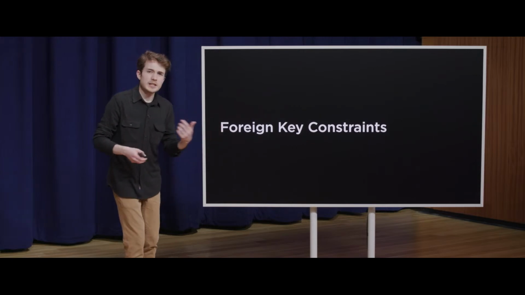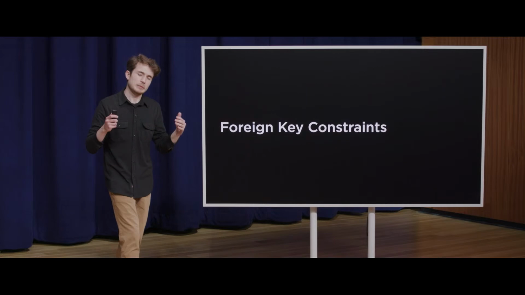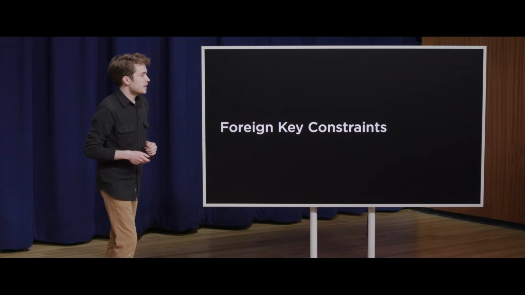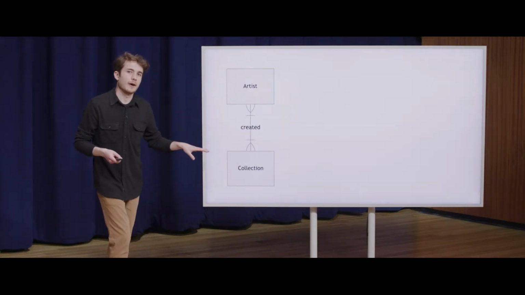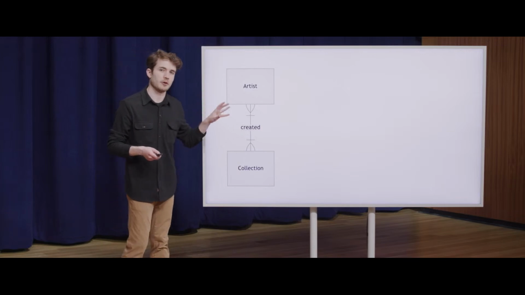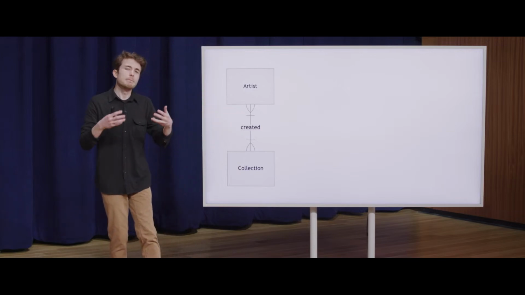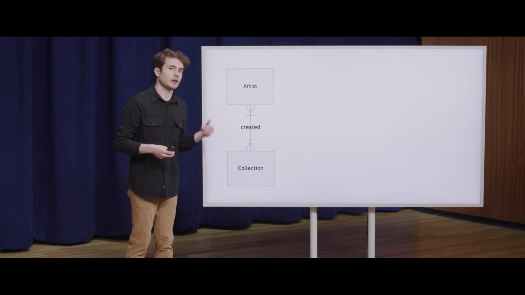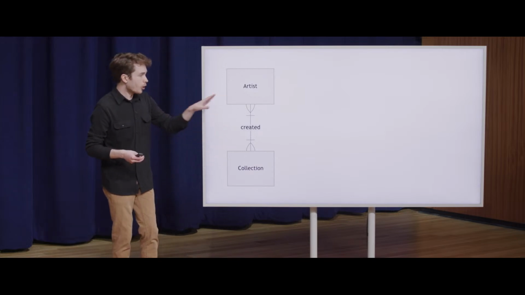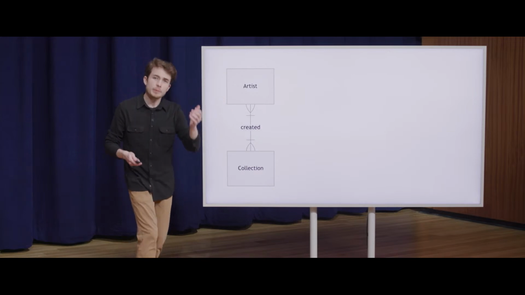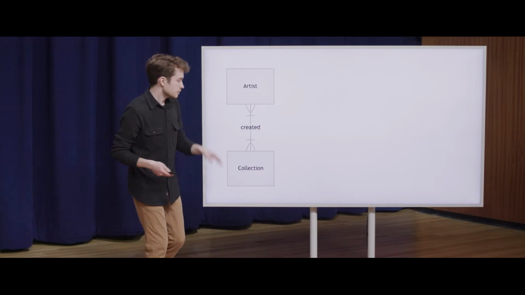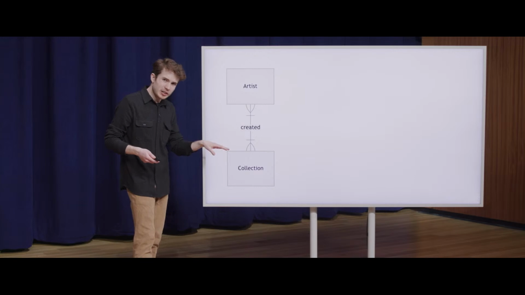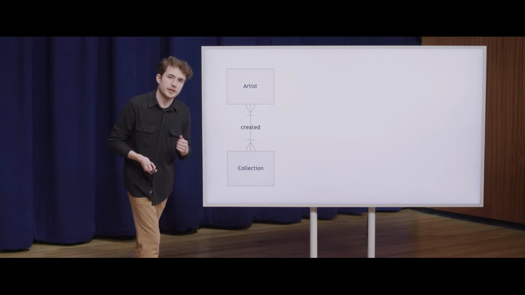So let's update our schema here for the MFA, the Museum of Fine Arts, and let's say that they have not just a collection now, but also artists involved. And there exists a many-to-many relationship among artists and items in the collection. We could say that an artist might make more than one piece of art in the collection, and a piece of art might be created by more than one artist.